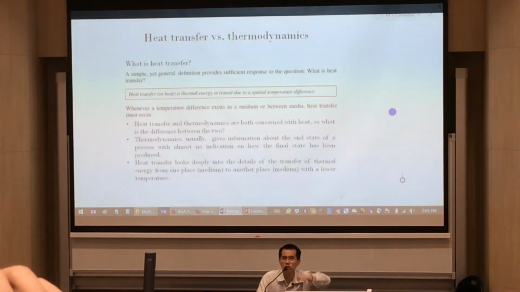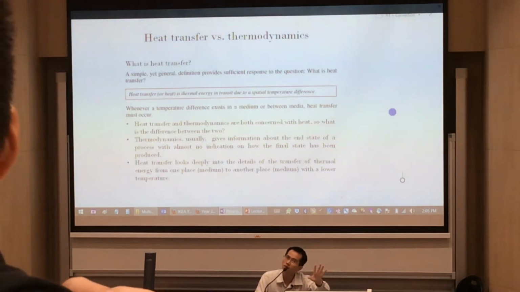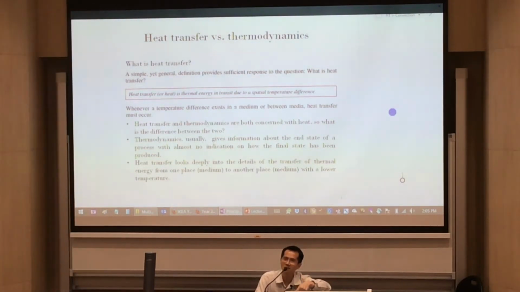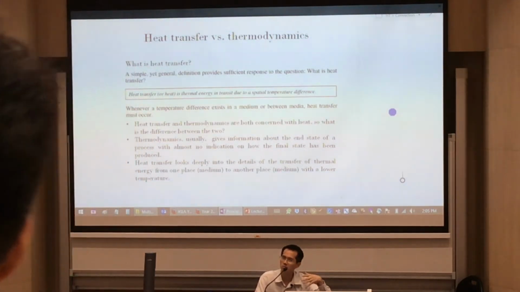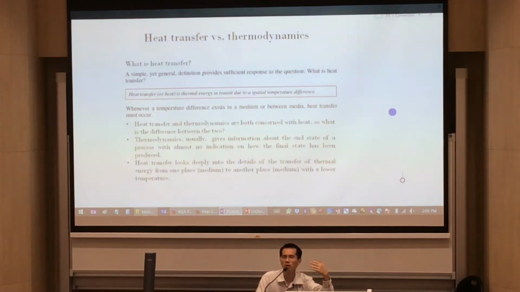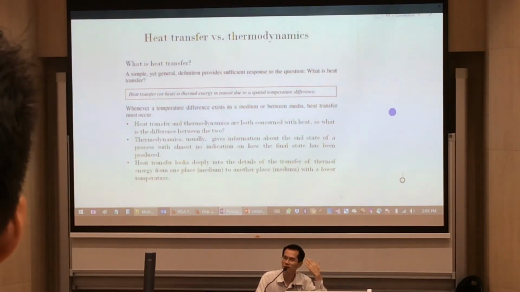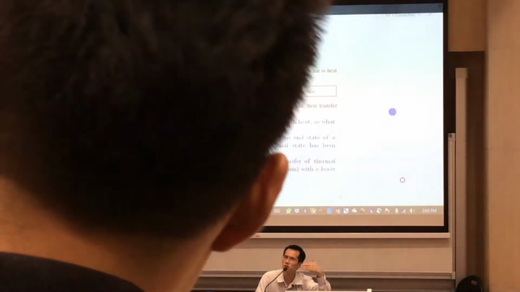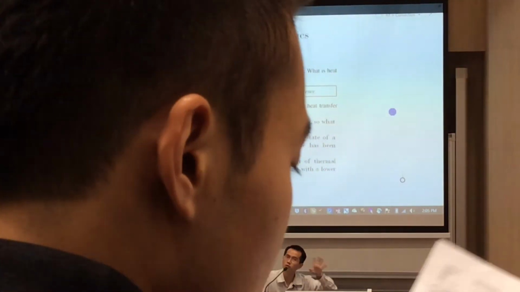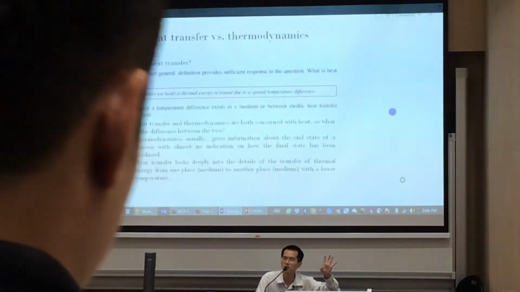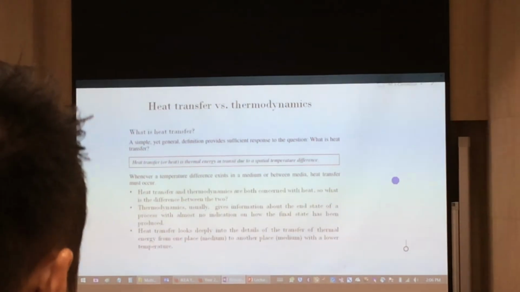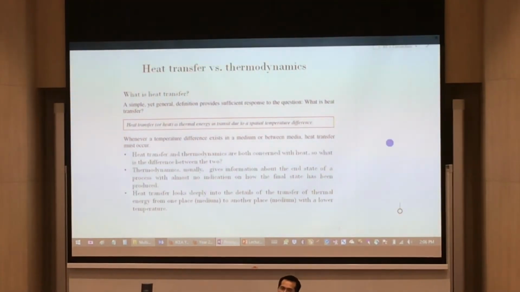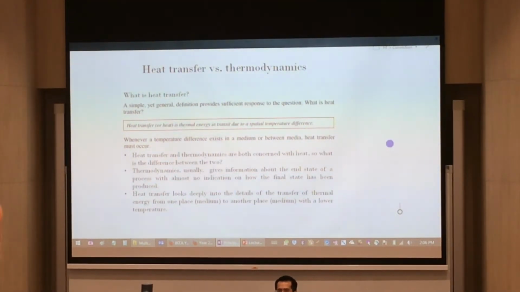And if there is a temperature difference, you don't have to do anything, heat will get transferred. It's an automatic process as long as there is a temperature difference. Very simple concept that some students, when they look at more complicated systems, tend to forget. What is it that's pushing heat from the hotter side to the colder side? There's nothing pushing that. You don't have to do any work on it. As long as there's a temperature difference, heat will get transferred.